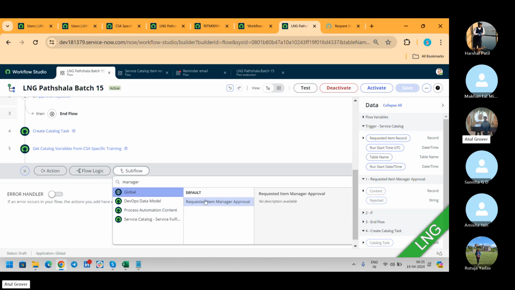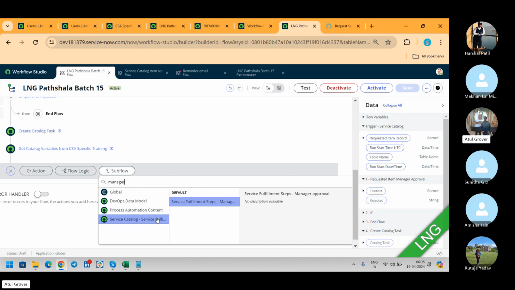See, this is a subflow. Did I write code for this one to go to requester dot manager? No, we did not write it. Yeah, correct. So this is a subflow: service fulfillment steps manager approval. So then there is a drawback. What? We cannot do parallel things together, correct?